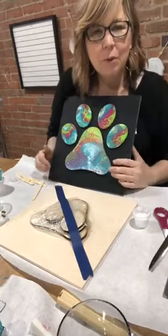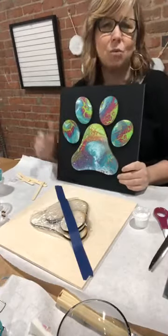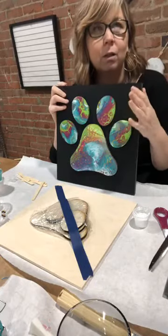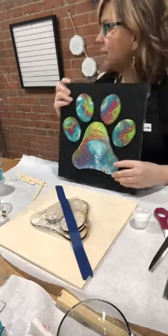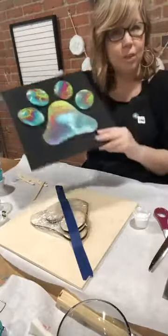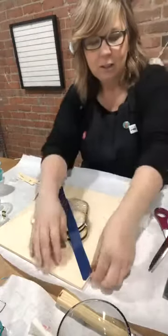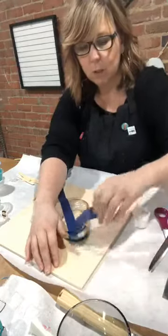Hey you guys, it's Cammie with Co-Stand Y Bar and I'm in here with Barbara Joy. It's quiet because it's rainy today, so I thought I would jump on and talk about our new puppy paw pour kit. I'm gonna make one because it's fun and it's raining and it's really gross outside. When you get on, say hey, tell me where you are — I'm just gonna walk you through the kit.